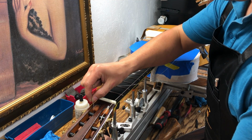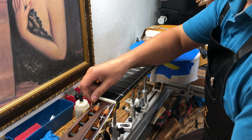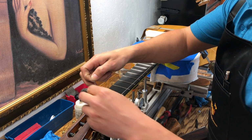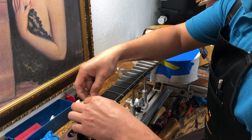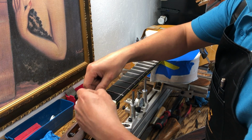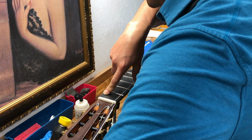People ask sometimes, hey, does it matter what order you put the strings in? I don't know. I always just go outside in. So I'll do like first or sixth and then work my way towards the center. I guess you could really torque the top, but guitars are pretty sturdy. You'd be fine.